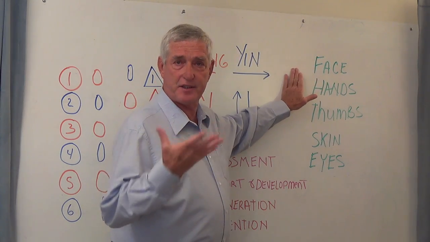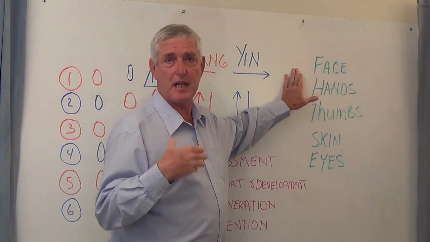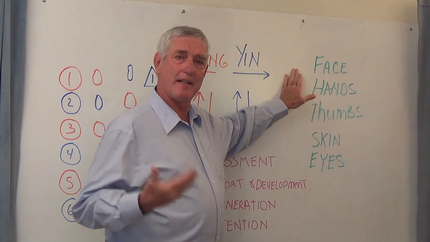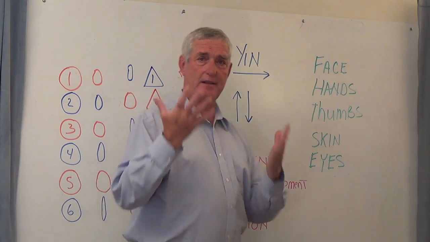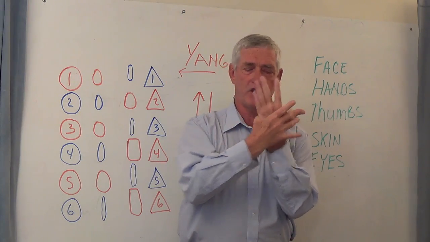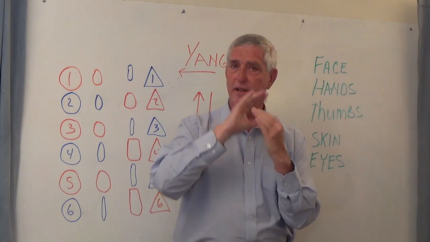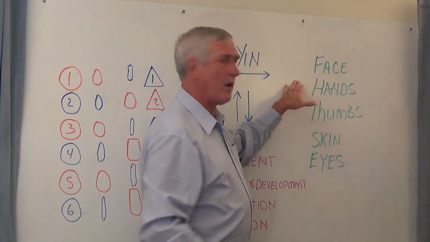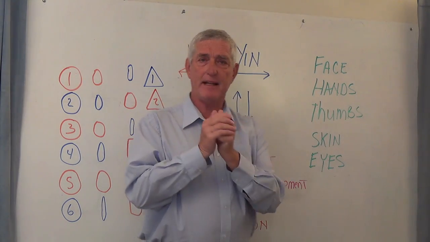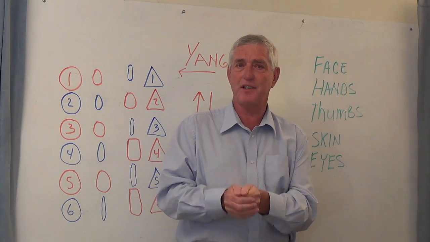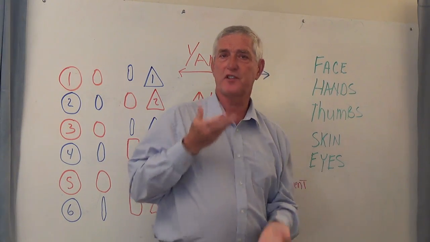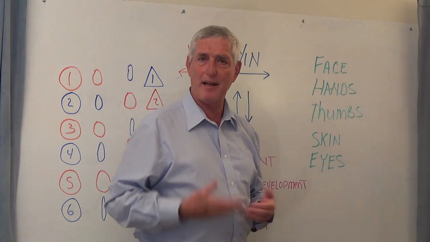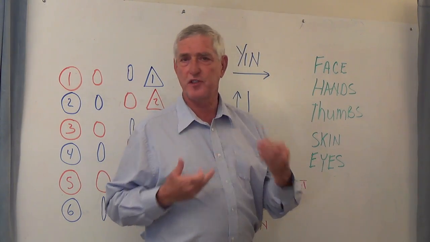The shape of the face, literally the shape of the face and the contour, all of this is also part of the assessment of the body type of the individual. The hands, I like to look at the shape of the hands, the shape of the base of the hand versus the length of the fingers, and another one of these recordings will go into the hands and the thumbs, meaning that literally by looking at the half moons at the base of the thumbs, you can see which side of the body or brain, which ascending or descending forces in the body need correction or stimulation.